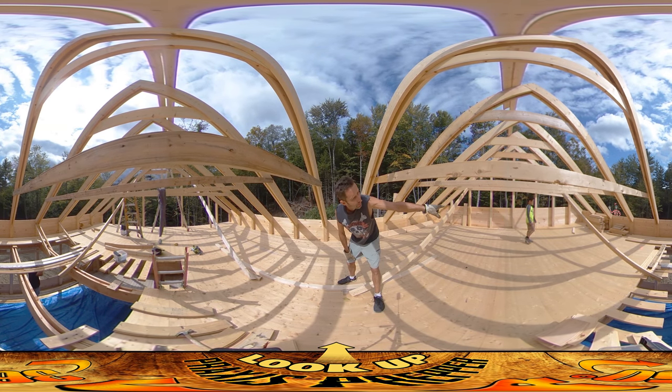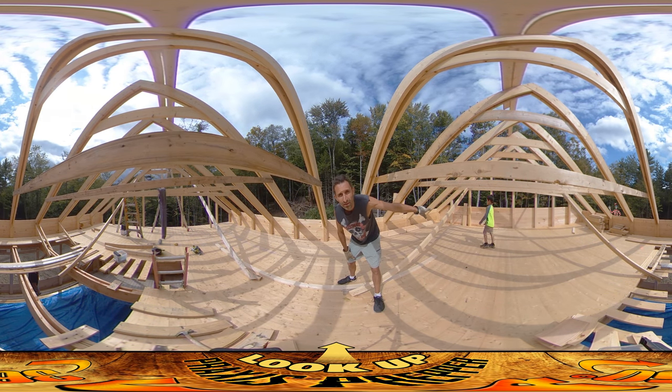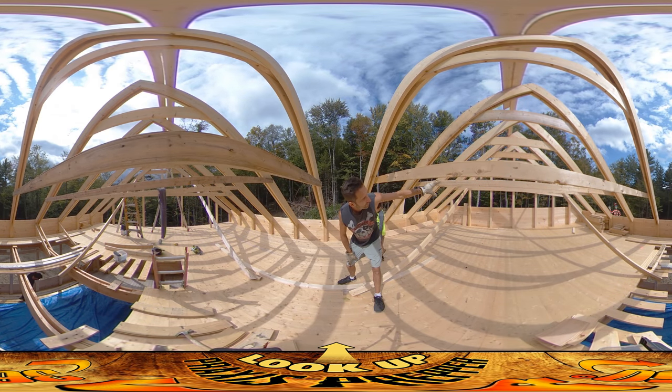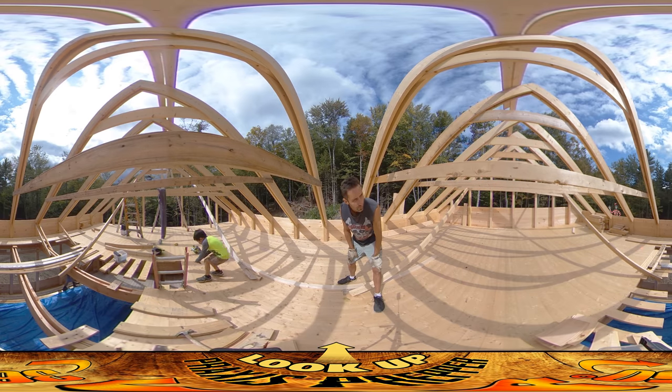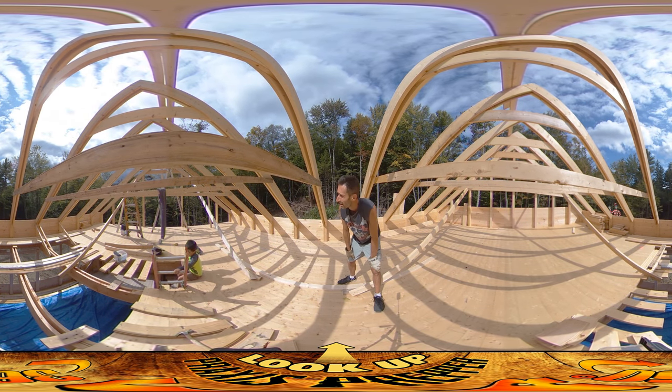You can see off to the right over here, I've got all the posts on that wall and that's allowed me to start putting the sheathing boards up over there, because the sheathing boards nail into each of these posts. I've stopped right below where there's going to be some windows. I'm going to finish up a little bit more around there but first I wanted to get all the posts over on this side done.